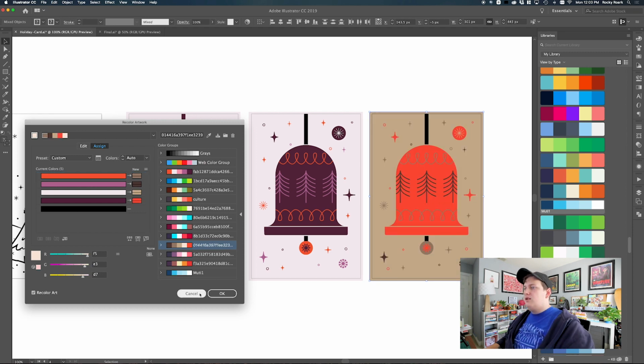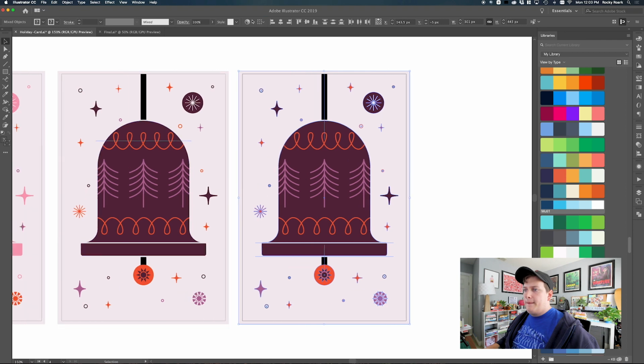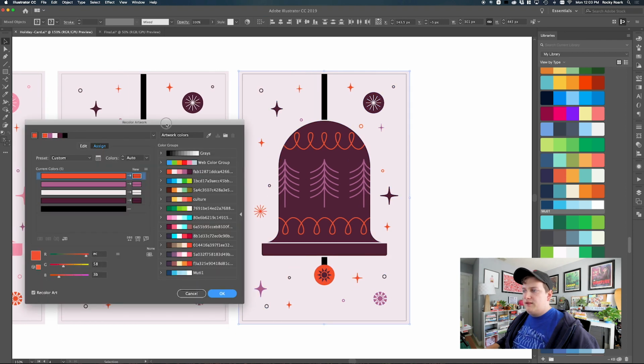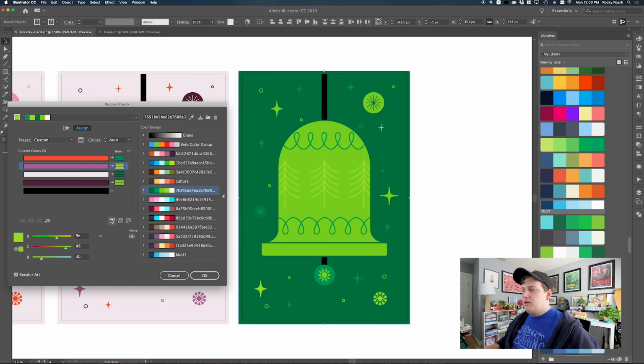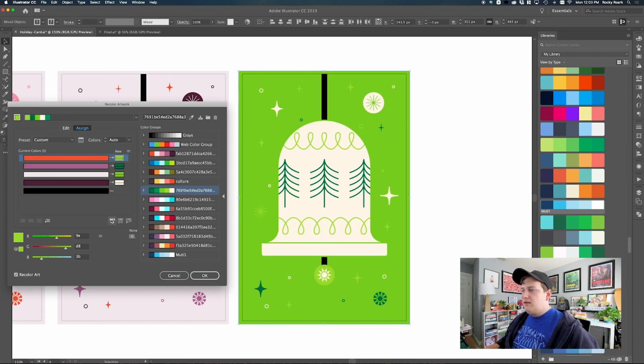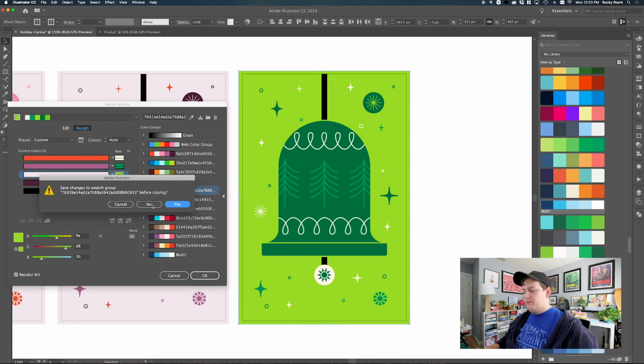I'm going to zoom in so you can see this a little bit better. Let's try a different one. Let's go for this green. See if there's any good ones that pop up. Okay, see, that one's not too bad. The only problem with this color scheme is there's a little bit of a contrast issue. Actually, this one's the best one, so we're going to keep that. Always click no, otherwise they reorder your colors.